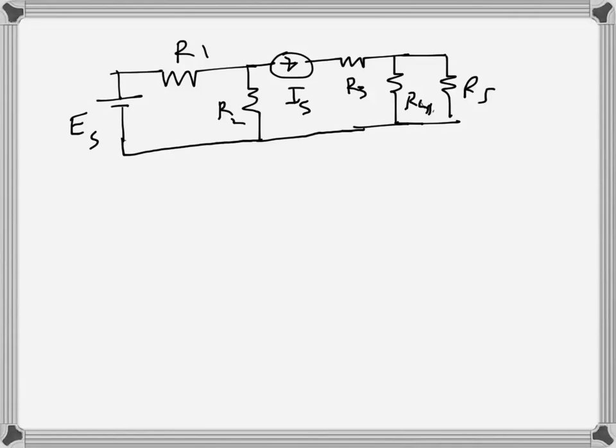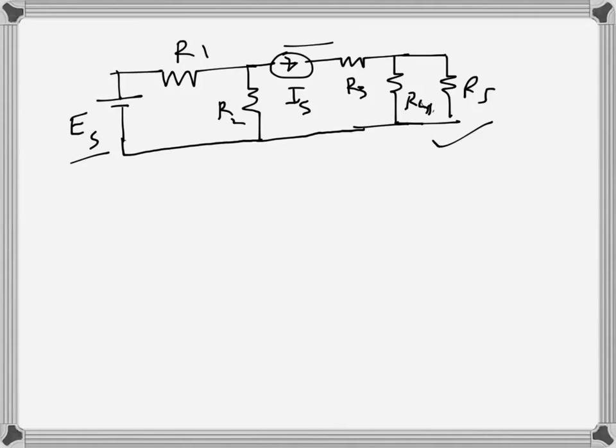I will try to explain Thevenin's theorem. I'm using this circuit for that, and it can be seen in the circuit. It's a DC circuit, so the sources are DC, the voltage source, the current source, and it's only resistances there. But we have to understand that the theorem is equally applicable for an AC circuit when the resistances are replaced by impedance, so inductive or capacitive reactance as well as resistance, and also the sources can be AC, so once we replace them with RMS values, it's equally valid.